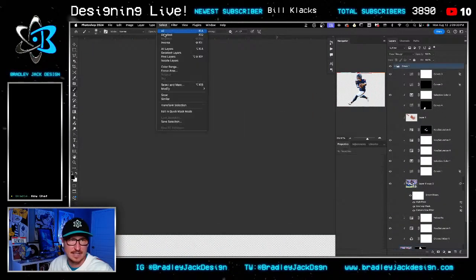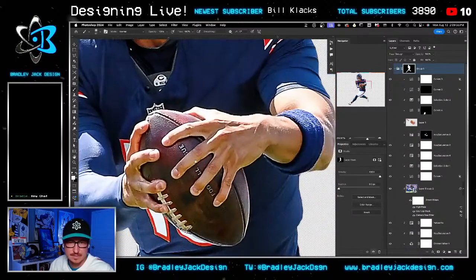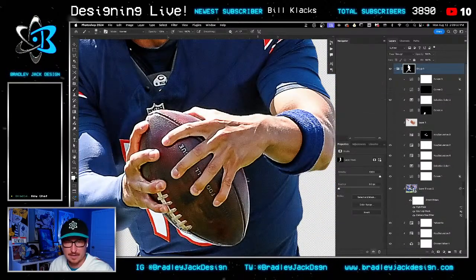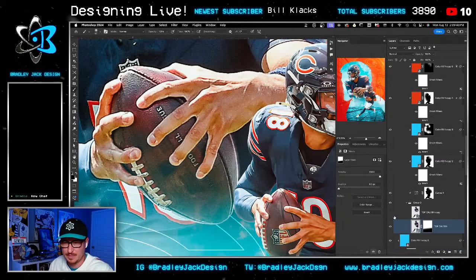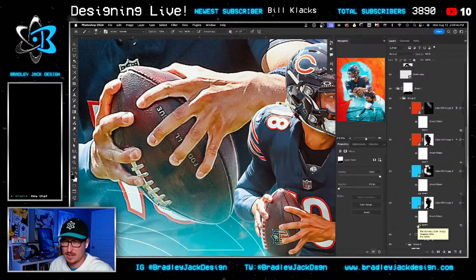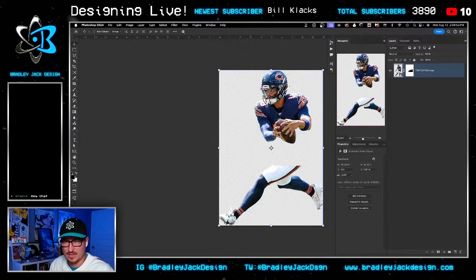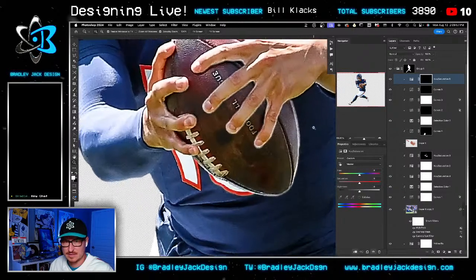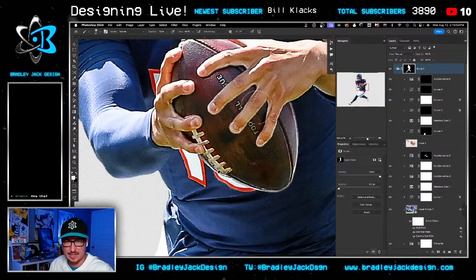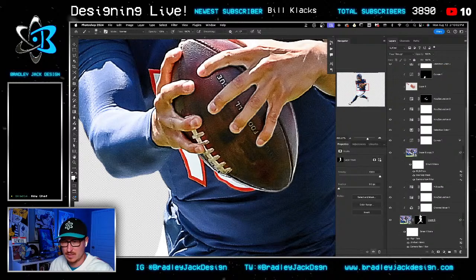So now if we select this, select, modify, contract 1. Full contrast now. See, it's better. Better now, but not great. And why is that? Is it because of these? Hold on. Yeah. Oh, I guess I can just paint in here and then paint in the other one too, because these are both on the inside, so it doesn't really matter. Really weird.